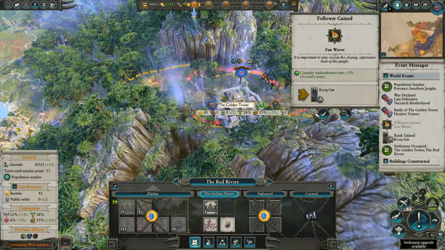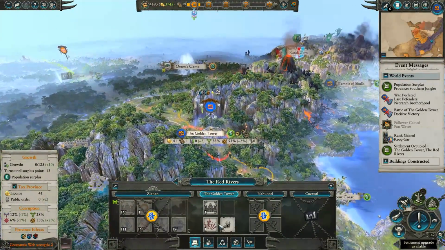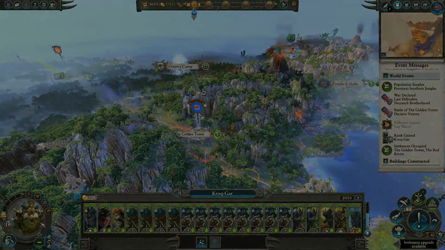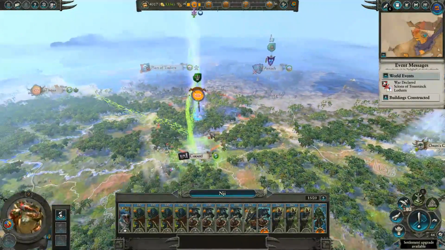So a tiny bit risky to declare war on the vampires because they are a big faction. We are just going to try and ignore them and continue on with our own mission to go against the Skaven. And having the Golden Tower helps us out with the rituals because it's a special source of ritual currency. It's worth 10 times as much as normal settlements.